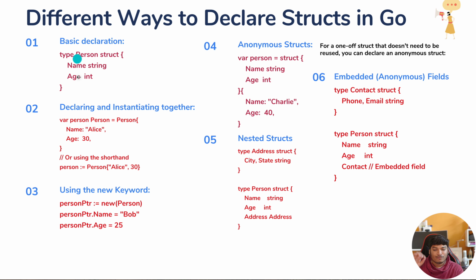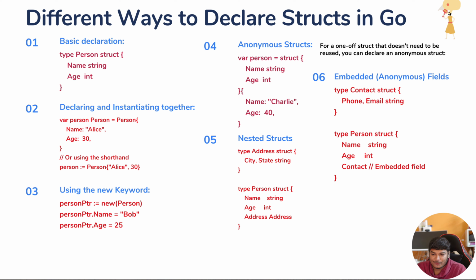Okay, so now, how to define a type: type, then space, the custom type name or struct name, that is Person here, then give space and mention struct because it's a struct we're defining, and inside the curly brackets you have to mention the fields. And what are the fields? Name, age, could be address, could be a phone number, right? And based on the data type you have to use either string or integer or maybe boolean, all those things. Okay, so this is how we define a struct.